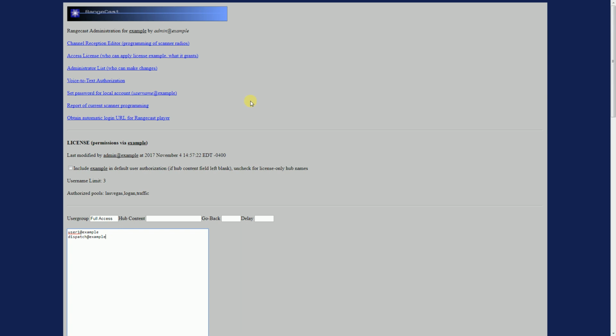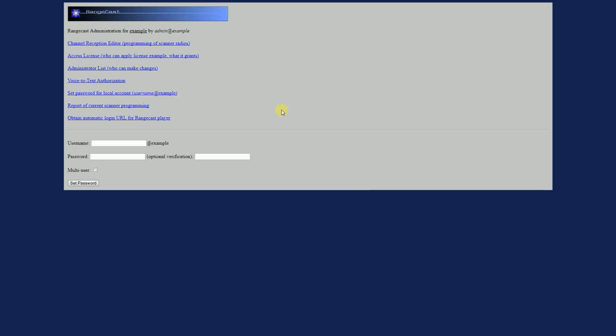The other page to know about is setting a password. And this is used specifically for setting passwords that are in your namespace. That is, a username followed by an @ symbol followed by your hub name. So you're constrained into that space here. You can fill in the username you like and the password. You can type it in twice to verify it was typed in correctly. And there's also a checkbox down here you can click if you want to make it a multi-user account, which lets several people access at the same time under the same username and password. In general, though, that's mostly for situations like if you're hosting on your website, you're hoping a public player, but mostly inside an organization, it's easiest to have everyone have their own account.